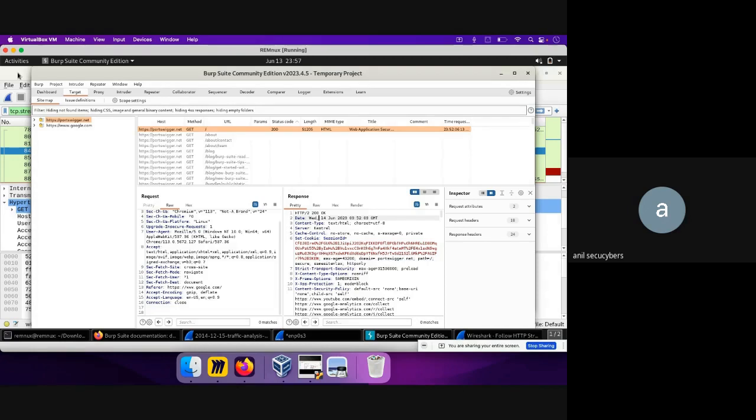So right now, let's say we are using the browser that has already been configured with all the settings. But rather than using that, we will set up our Firefox browser, doing the manual settings of that Firefox browser one by one, and you guys can also follow along when I do the lab.